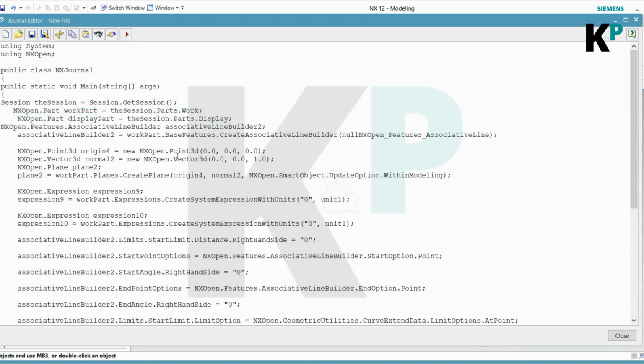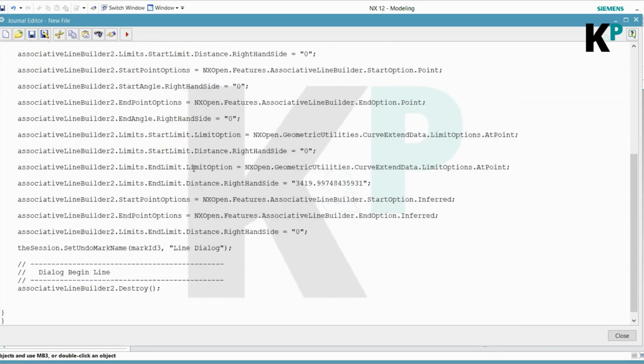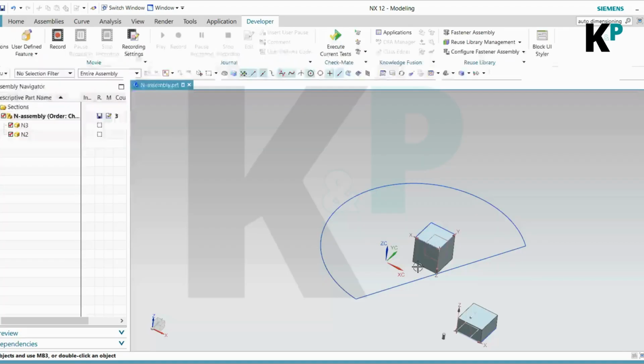Now I do have copied the code. Now let's try to paste this code. So what we are going to do is that we are doing an experiment. We are trying to modify the code, not exactly modifying, but we are trying to run the code block from that entire journal, and we are trying to understand how it works so that we improve our learning. So let's play this journal, but before that, let me delete this line.